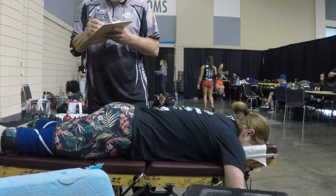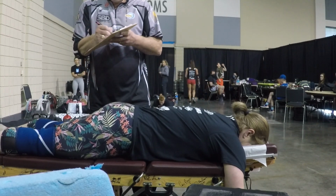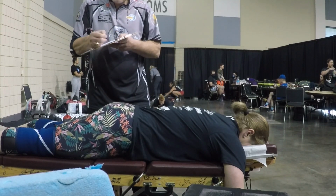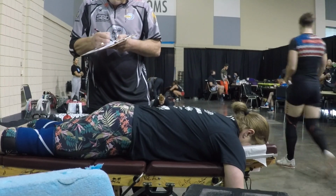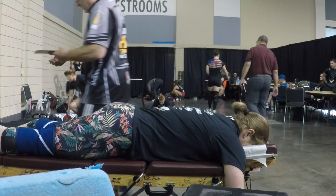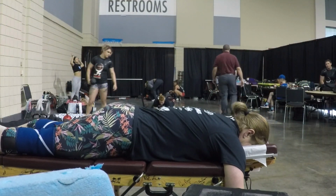So, that'll be a right, that'll be a left. And that'd be a left knee, both knees. Now the interesting thing is that your right knee's the one that feels rough, but your left one's the one that's all wackadoodle, right?